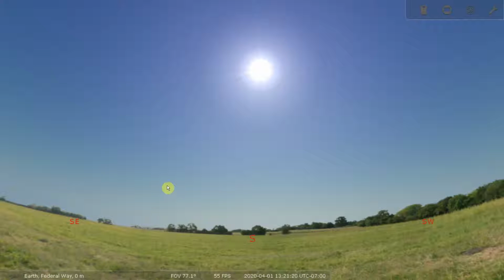Alright, so let's start with setting our location. You can see at the bottom it's defaulting to Federal Way on planet Earth. If you don't have your Wi-Fi set up right now, if you've got that turned off or you're offline and you've just opened it for the first time, oftentimes it defaults to Paris, France, Earth. So let's change that location. So I'm going to hover over the left side of the screen so that menu pops up, and go to the very top and click on location window, or F6.